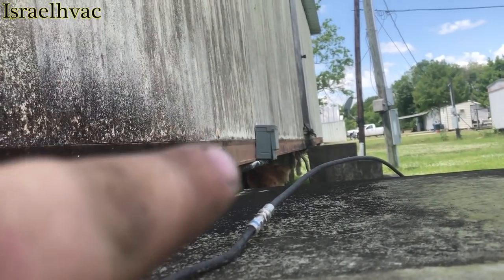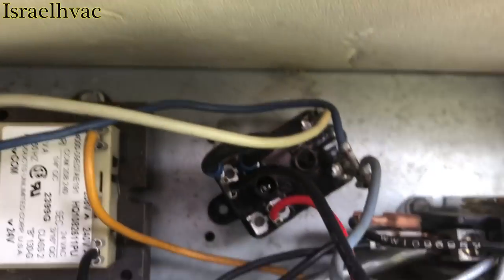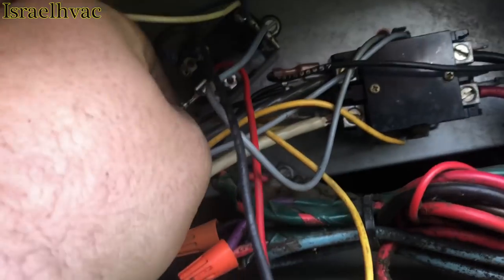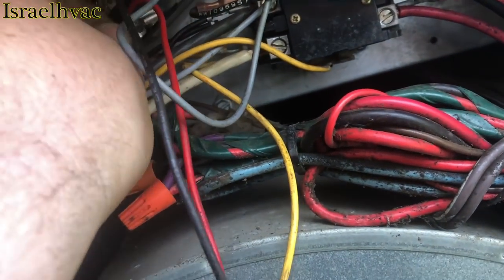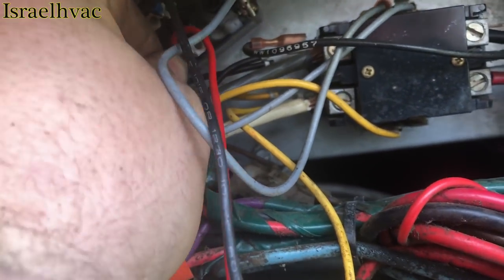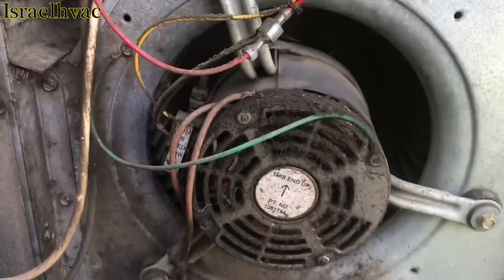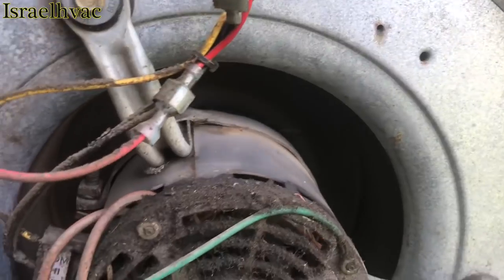All right, I turned our breaker on over there. There's also another breaker right here. There's the relay all wired up. Yep, you know what? I didn't hook my wire up. I'm glad I double checked that. So, there it is. Okay, the blower motor should come on. Yep. There it is.